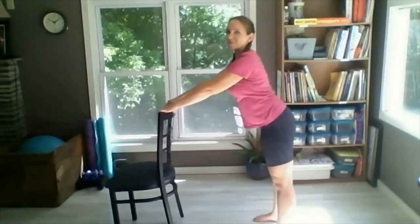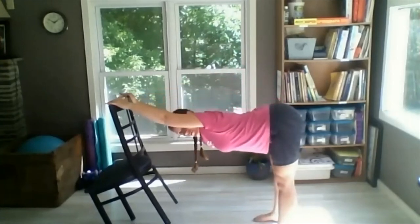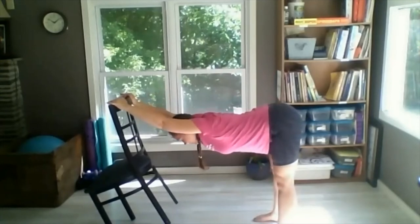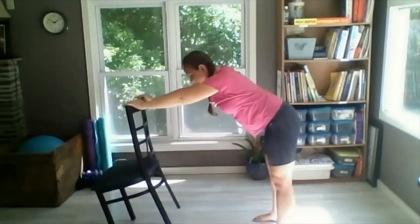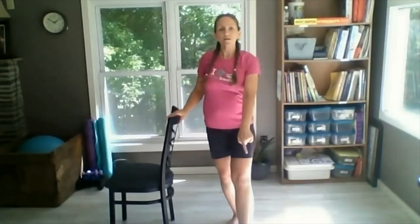One more time. Reach the chair, tip it forward as the hips go back. Get a little back arch. This time you can really let your back arch like a cat-cow. Feel a nice stretch down the back of the legs, down the hamstrings. And bring it up. Facing the front, you can keep a hand on the chair if you like.